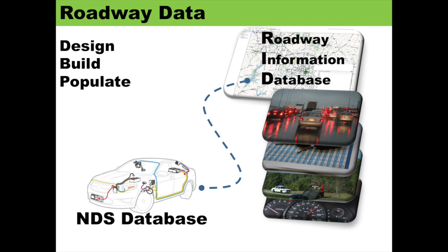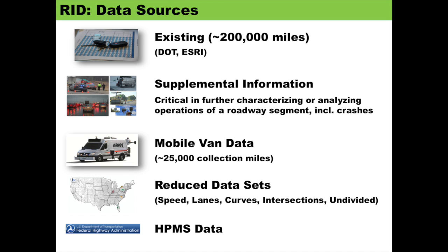So where these vehicles were driving, what were the actual roadway characteristics during that time period when the drivers were driving on the roadways? Because the TRB and FHWA plan on using this data for hopefully 20 to 30 years, you tend to lose the information of what the roadway characteristics were there. And we also wanted to collect high information data at those locations that wasn't readily available with the existing data sources.